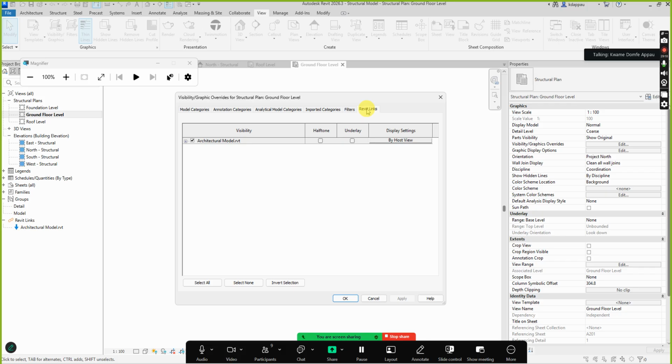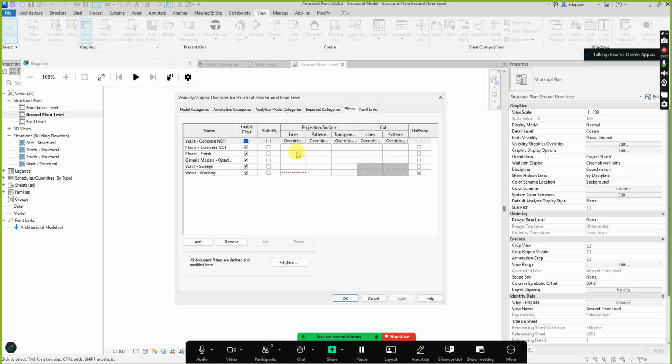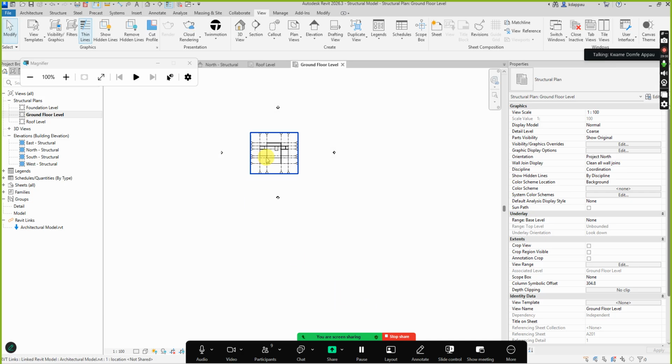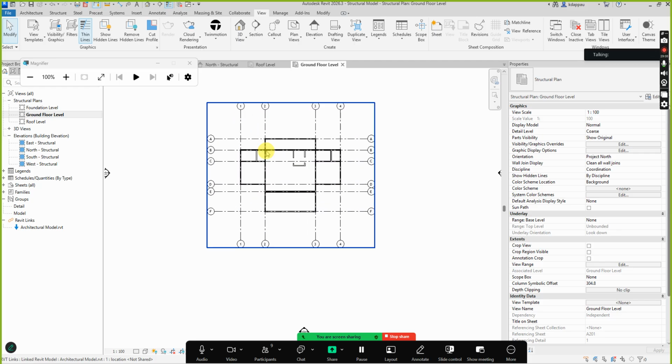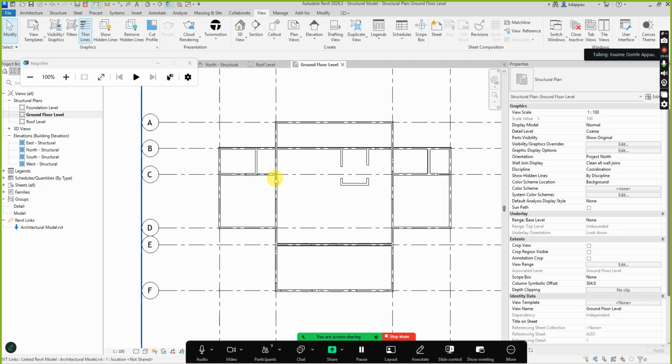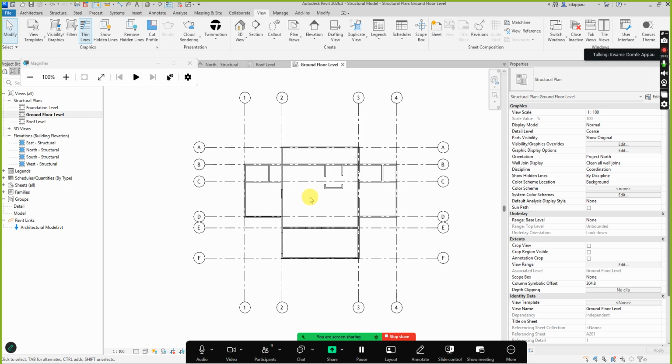Now, if you come to the filters, you realize that most of the visibility settings here have been turned off. So if I check, check, check, check, check, and then go to OK, you see that all the walls are now showing.